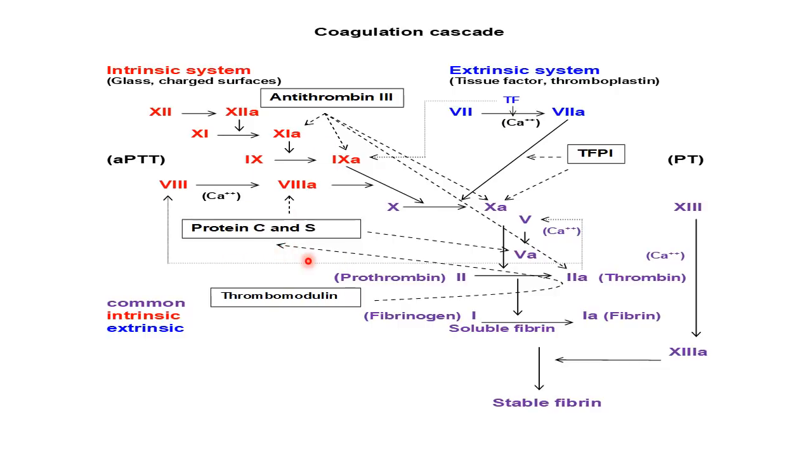And again, I'm not going to get super specific here. When we get to the individual drugs, I will ask that you know which clotting factors each is primarily interacting with or affecting, because that is important as far as the mechanism goes. It's really important as far as the monitoring goes. It could be really important as far as the reversal goes. Because with anticoagulants, what's the big side effect I'm really worried about? It's going to kill my patient. Bleeding, right? I do not want them to bleed, so it's good to know if I can reverse the agent. I want to be able to do that, because if I can stop a potentially life-threatening bleed, that's going to be good overall.